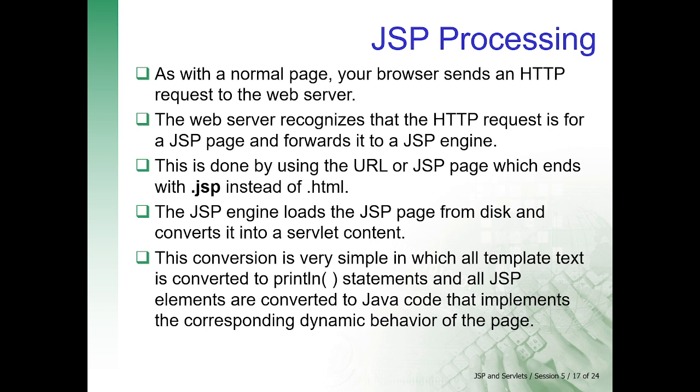So how are we making a request? We are making an HTTP request, using the HTTP protocol. As with a normal page, your browser sends an HTTP request to the web server. The web server recognizes that the HTTP request is for a JSP page and forwards it to the JSP engine. So just understand, if it is a servlet, it is connected to the servlet engine, and if it is a JSP, it is connected to the JSP engine. You just need to understand that it is processed by the JSP engine.